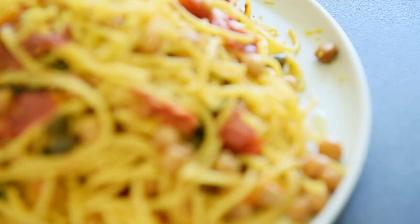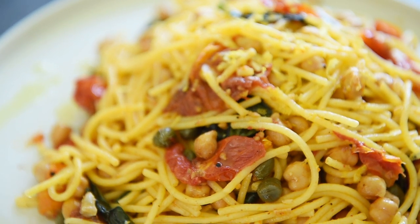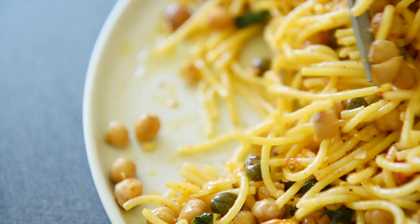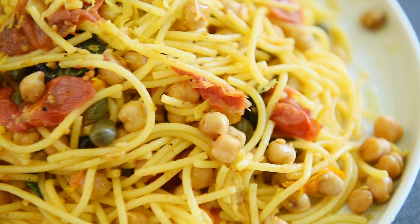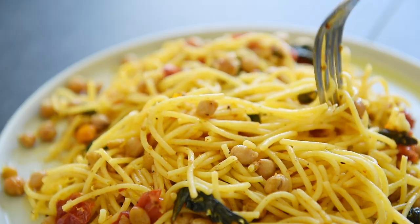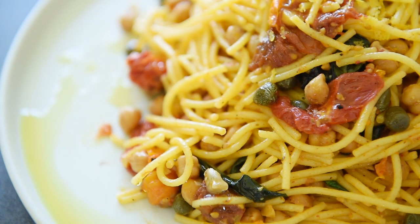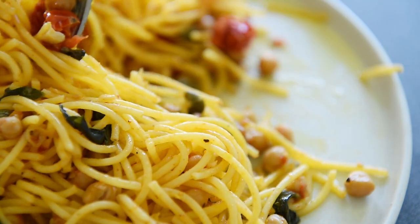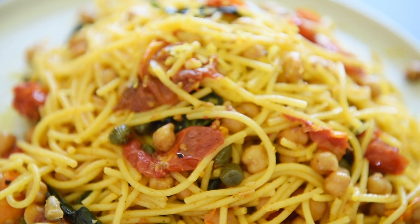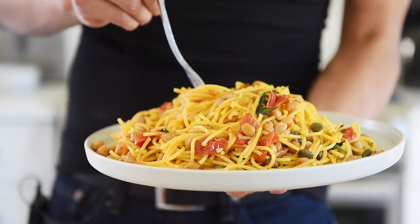When you roast the tomatoes in the oven, it actually dries up a lot of that moisture, so in turn it intensifies the flavor of the tomatoes. Then you get the fruity flavor from that delicious olive oil. The reserved pasta water has starch in it, so it actually brings everything together and all that flavor and the tomato juices stick onto those noodles beautifully. It's dishes like this that are so rustic, visually beautiful, and packed with flavor — salty, tangy, bright, and yet with that earthy, deep flavor from the tomatoes. I love making dishes like this because the oven literally does most of the work, and if you roast a larger batch of the tomatoes and chickpeas, you can have that on hand and have this delicious meal ready to go.